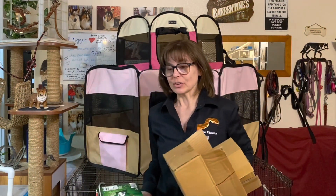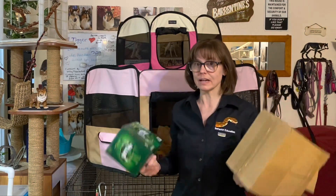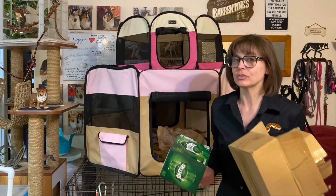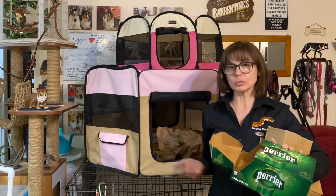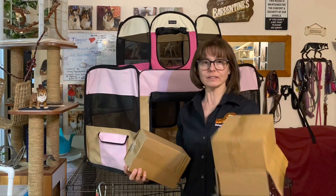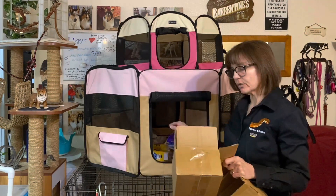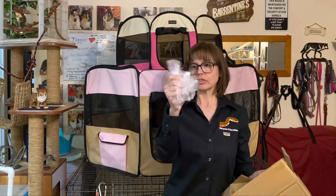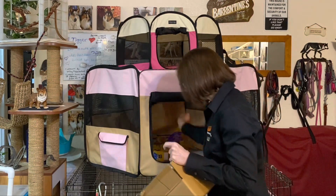We go through a lot of paper and cardboard in this household. I don't feel bad about it because not only can I use it for enrichment items prior to throwing it away, but cardboard is biodegradable and won't harm the environment the way plastic trash will. So we try to avoid plastic as much as we can. This is an empty air-water box — I buy water in cartons or cans, not plastic bottles. These are also two empty delivery boxes that are clean and not soiled. Make sure if you use delivery boxes you remove any plastic — only put cardboard or actual paper into exercise pens.